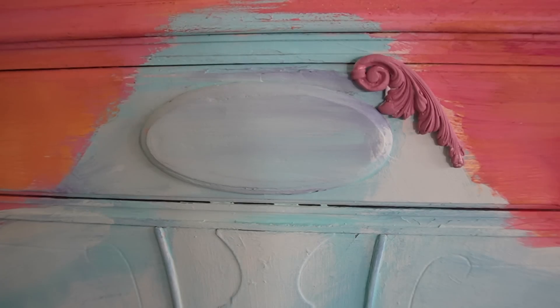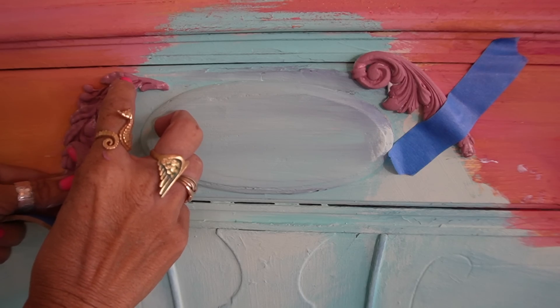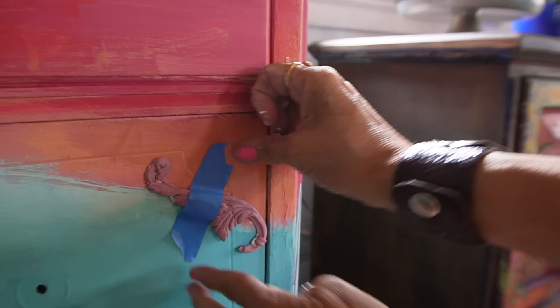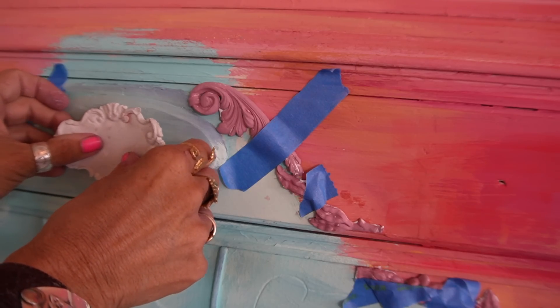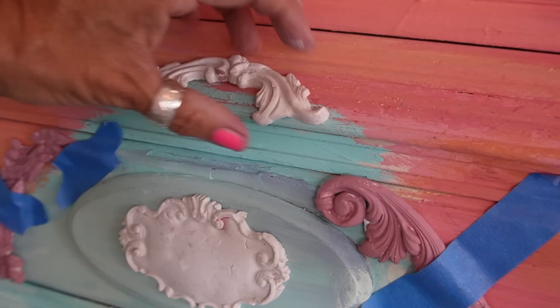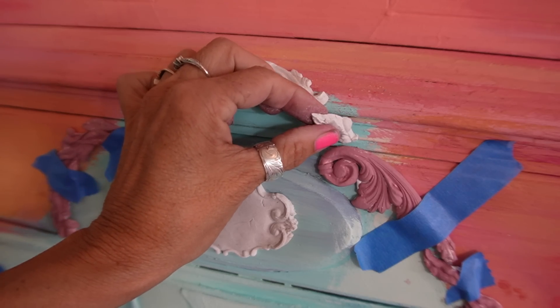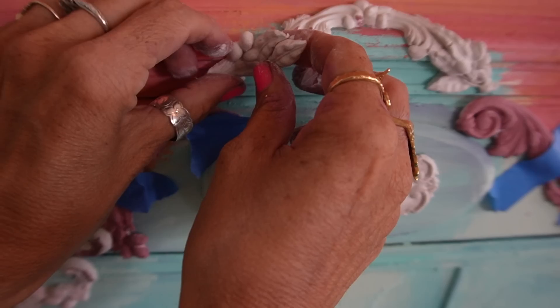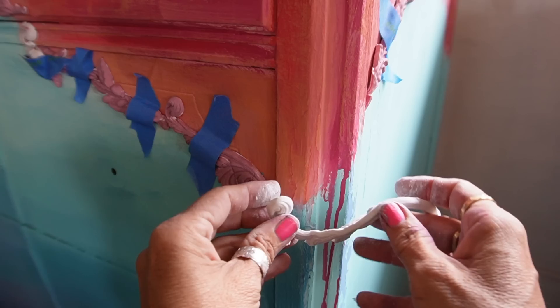I threatened her anyway. Her boyfriend was sitting right there, and I had a very strong feeling that she did not like me telling the whole story in front of him. I recapped everything she had done so her boyfriend would know what kind of woman she was. I am applying the molds with Aileen's tacking glue over the dividing line of the two paint colors. I prefer to apply the molds before they dry because I can bend them to conform to the shape of the furniture — however, the molds are much easier to paint if you do that before applying them.